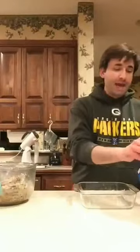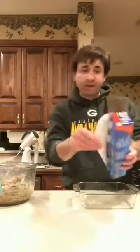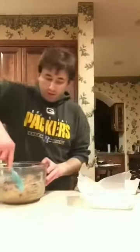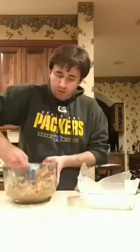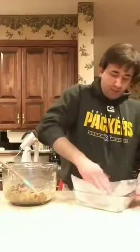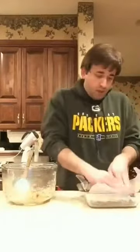Then going to take an 8x8 pan, line it with wax paper, keep some hanging over the edges, and then we're going to put our chocolate chip cookie dough filling into the pan, press it in, even out the top.